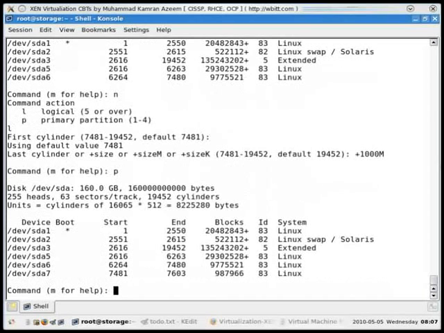Print. Okay, so this disk of 1000 megabytes is created, which is definitely not enough, and I'm coming to the point.